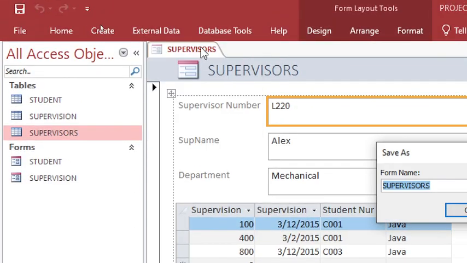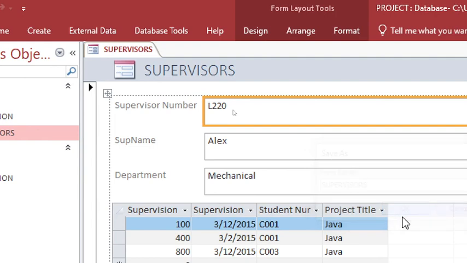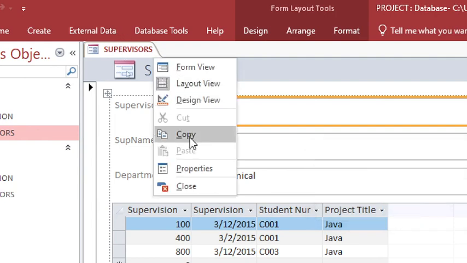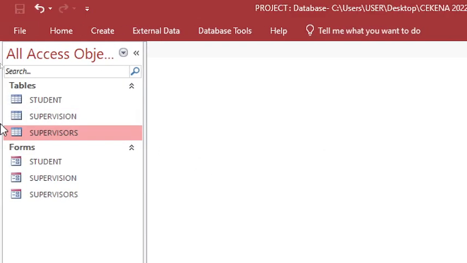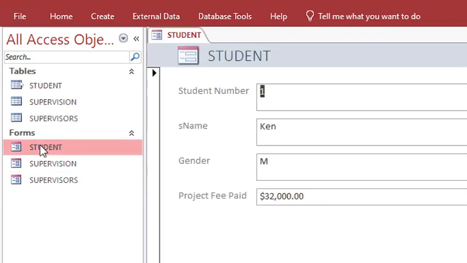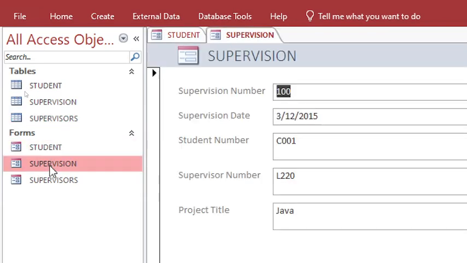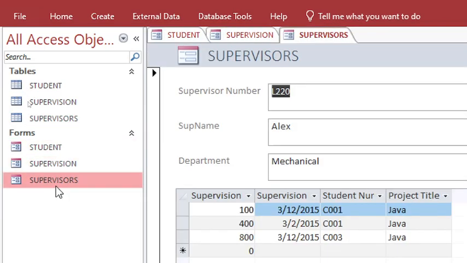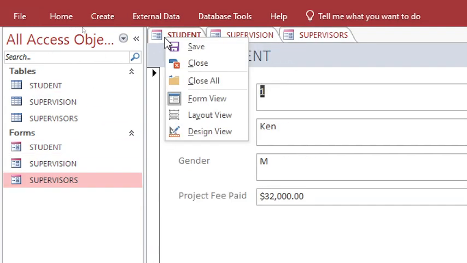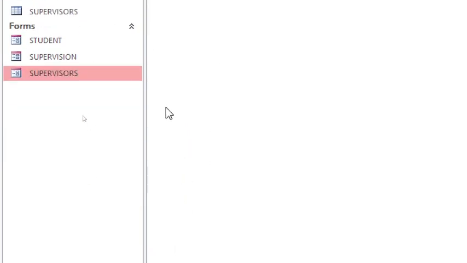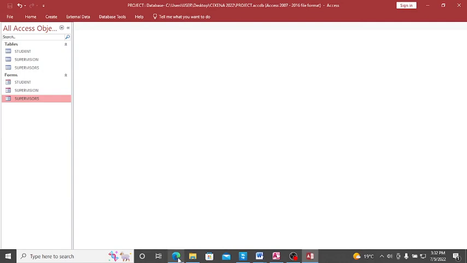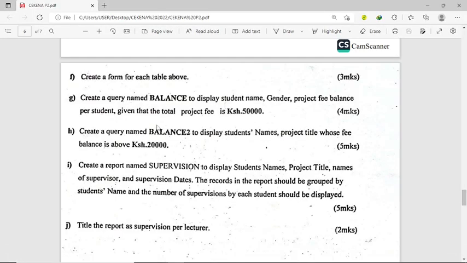Right click, you can save, or save it as supervisors. Right click, then cross. So guys, here you'll notice that we have created a form for student, supervision, and supervisors, and therefore right click, cross all. So guys, if I go back to my question paper, I have answered that one.